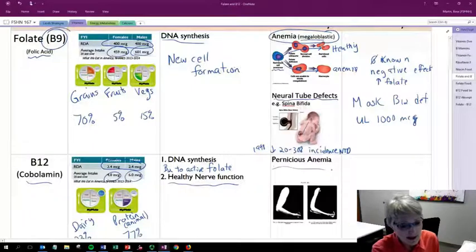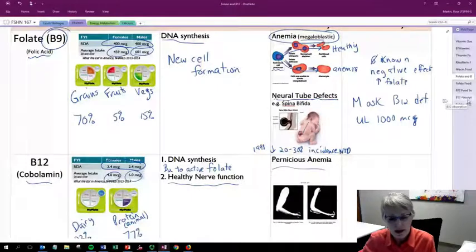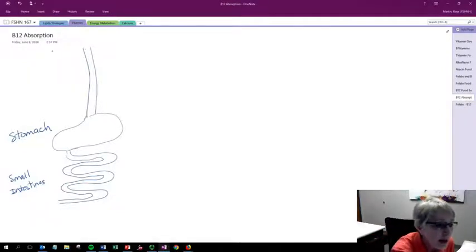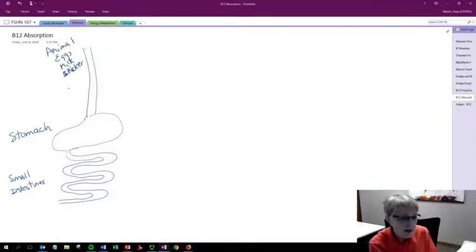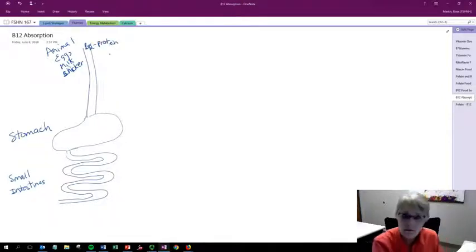So I'm going to look at our deficiencies, but before we get to specific deficiencies, we need to better understand how the body metabolizes B12 after we eat it, and we can identify those groups that are at increased risk. First of all, if we're going to eat it, we're going to have some animal foods. That's going to be our source. So we can have our eggs, we can have milk, we can have chicken, we can have fish, whatever those animal-based foods are. What we're going to get in those foods is B12 linked with a protein. That is just how animal foods will link B12 in their food products.